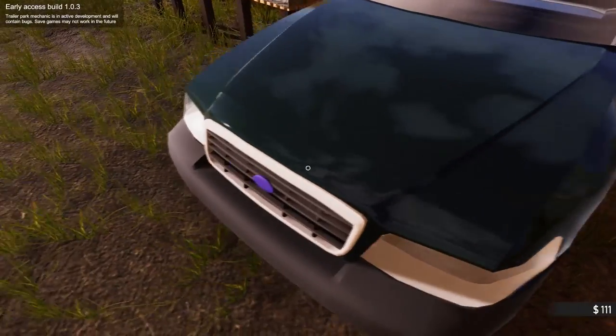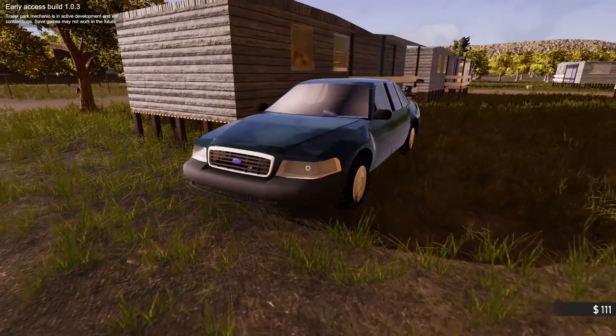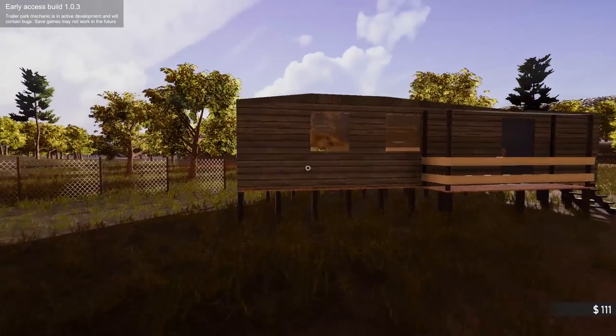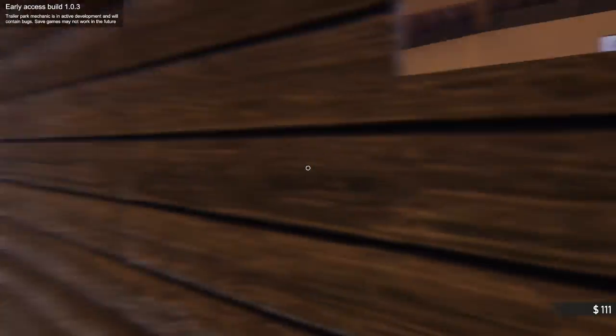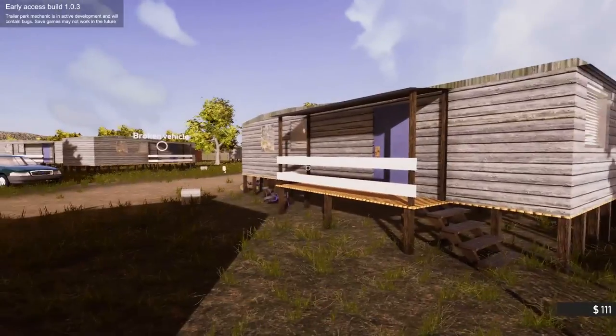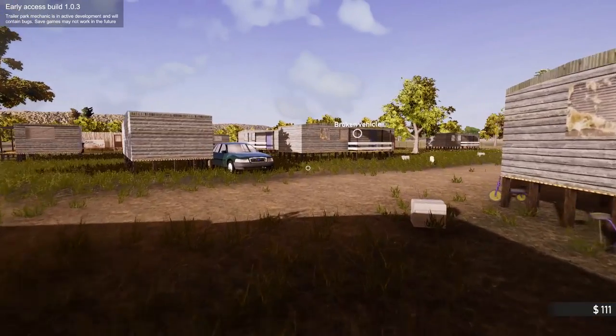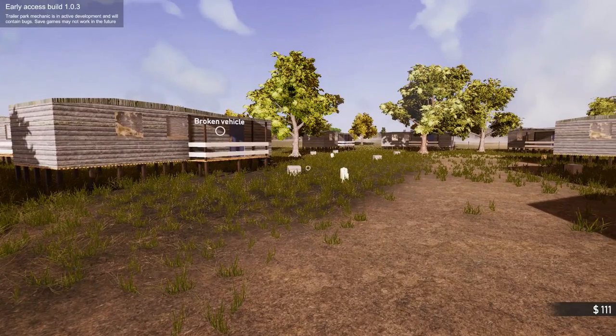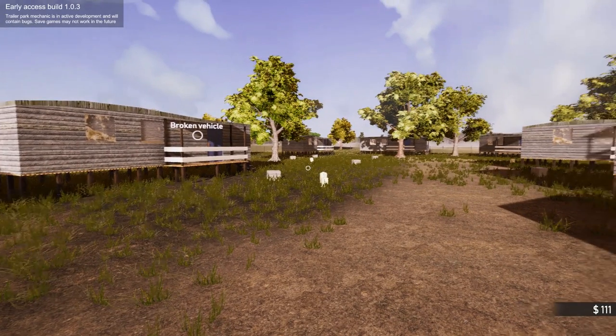There's a sweet vehicle over here. Its hood doesn't pop. Looks like a Crown Vic or something? Possibly. I don't think I can go inside any of the other trailers. I can see inside of them. They appear to be empty. Well, I have a feeling this trailer park is dying right now. So, I don't know. Maybe we'll come back. We'll give it some new life as soon as I figure out how to actually fix the vehicles. But I'm done. I've had enough.